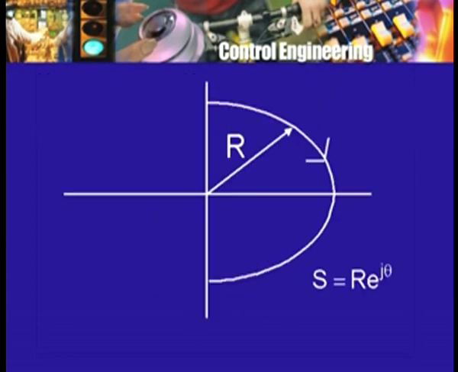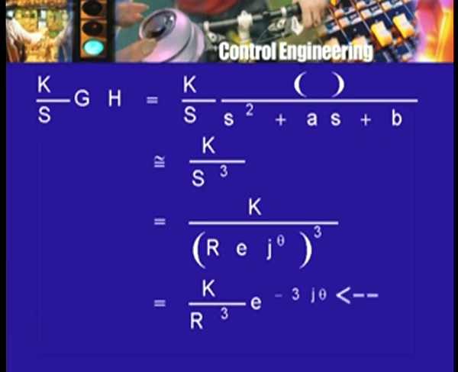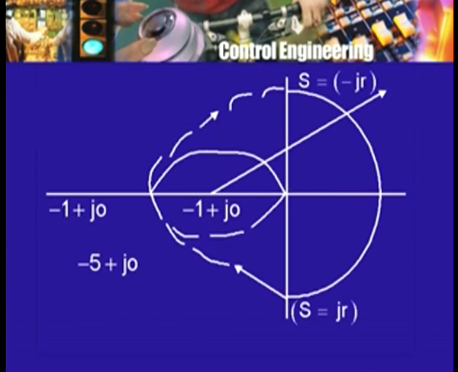So, as theta changes, when I move along the semicircle, theta changes from pi by 2 to minus pi by 2. Therefore, minus 3 theta will change from minus 3 pi by 2 to plus 3 pi by 2. Now, that is not going to affect our earlier assumption very much because of this factor k by r cube in the denominator, because r is very large, k by r cube is very small. So, the conclusion is that what is happening at this point, there is a lot of phase shift taking place, but the magnitude is very close to 0. So, we do not really have to go into any detail as far as the behavior here is concerned. So, this is why I will still continue to show a big blob here as the image of that semicircular part.